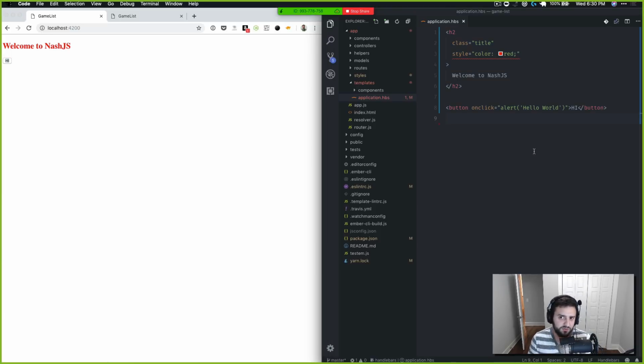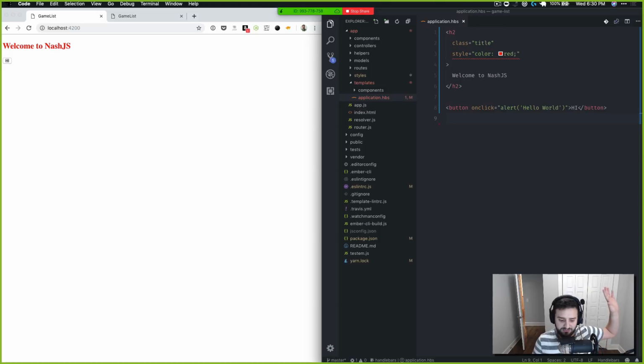Okay, so we have the ability to write HTML in our app. And this application.hbs file is sort of like the app.vue or app.js component that's in a Vue CLI or React Create app out of the box. This is the entire application shown on the screen right now. So next, we're going to look at how we can actually start adding components.